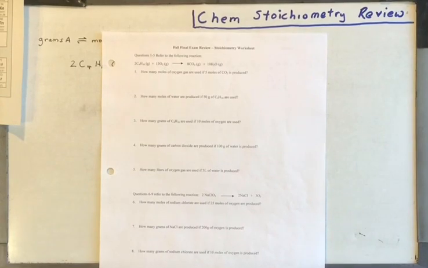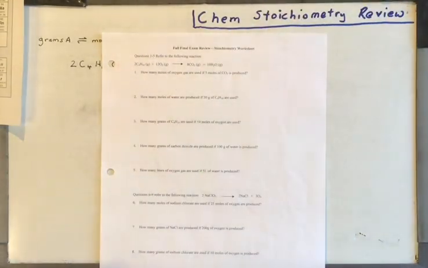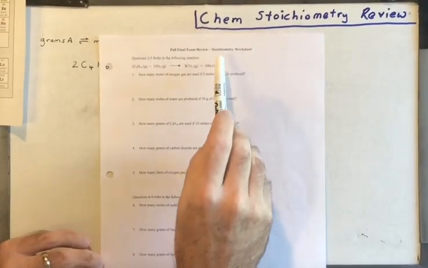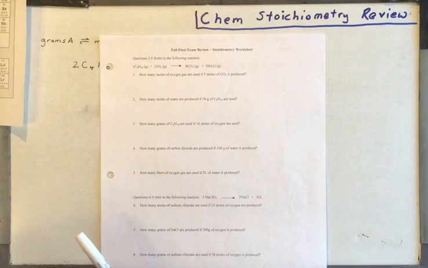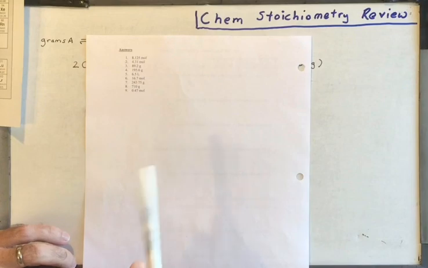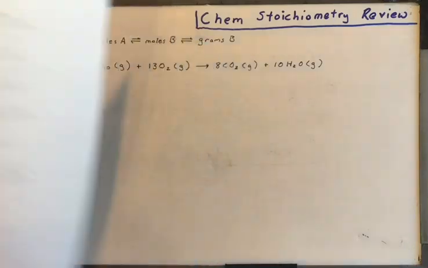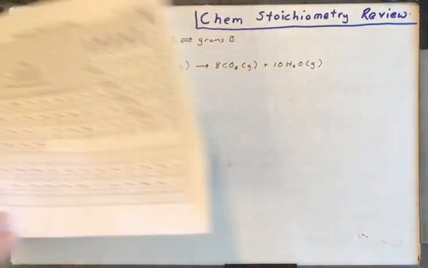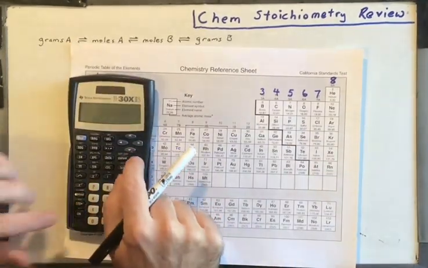This is the chemistry final exam stoichiometry review. All right, so what you're going to need for this lecture is the final exam review stoichiometry worksheet. I'm going to work the first 5 and leave the last 4 for you to work so you'll have practice on your own. The answers to these are on the back. So as you work 6 through 9, you can refer to those and see if you got the answer right. You're going to need a calculator, and you will need a periodic table ready to go.